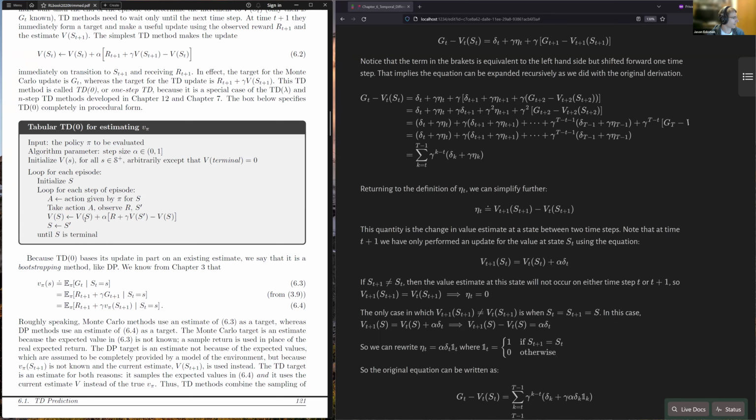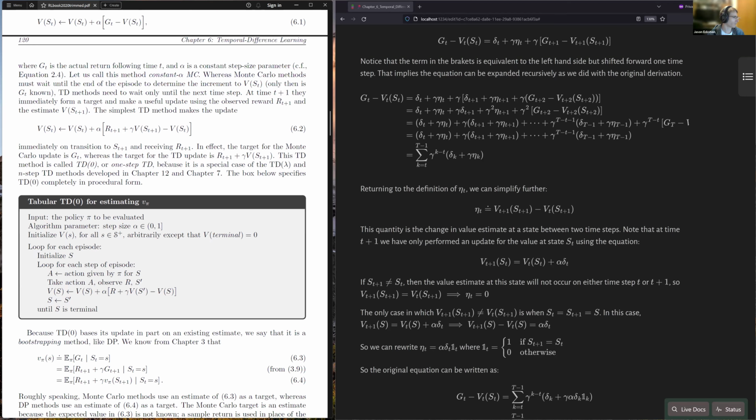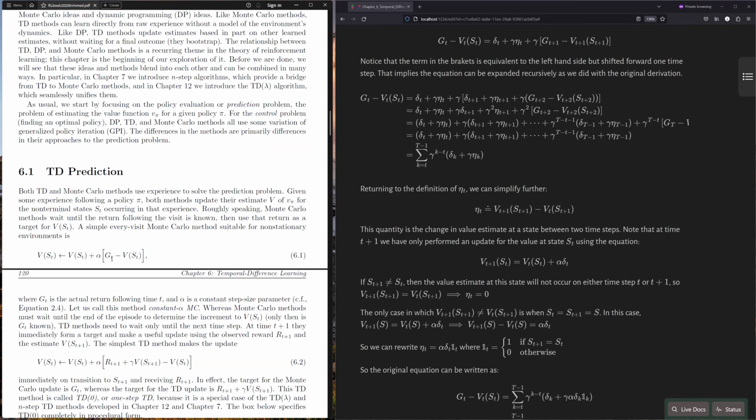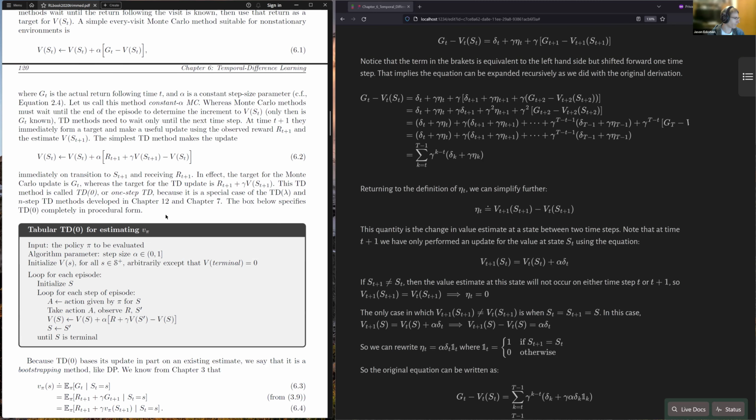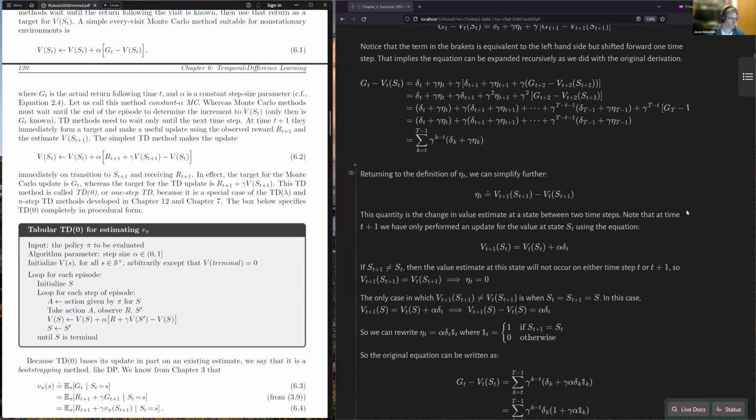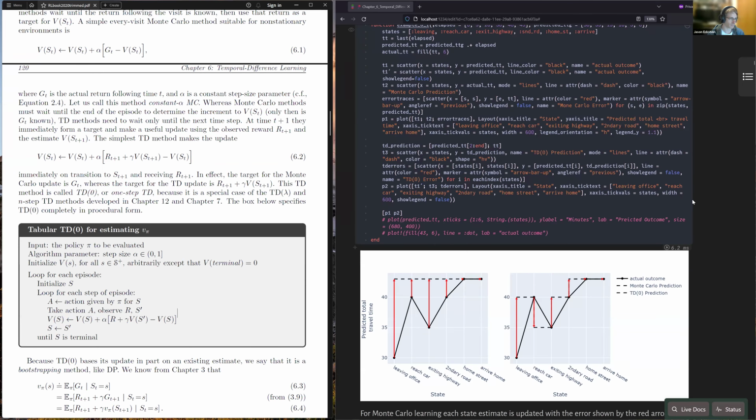In TD learning, at every step of the episode, we do this update where we make use of the value at the transition state. In the case of Monte Carlo learning, we do this update where the value G that we're using is a sample of G. So we actually still do an update at every state along the trajectory with Monte Carlo as well. Imagine for both methods we have the same episode. It's just a question of how we're using the data.